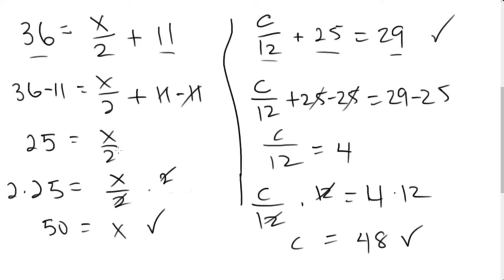Let's look at the division problem. We visualize what we have to do. In this first example, we see we have 11 and 36. Those are like terms. We combine them just as we did in the last example. And we visualize that we have x over 2. So in order to get x by itself and get 1x, we have to multiply by 2 and cancel those 2's. But whatever we do to the first side, we do to the second side. So we did that step here. We came up with x equals 50. You tried this one, and hopefully you came out with the same answer. And that's all there is to two-step equations.